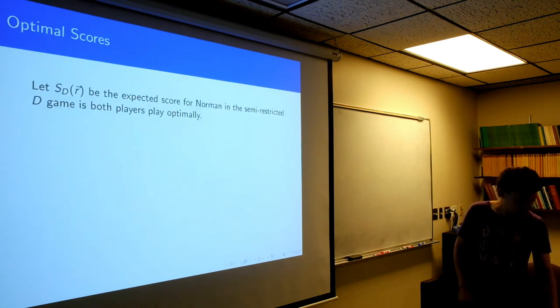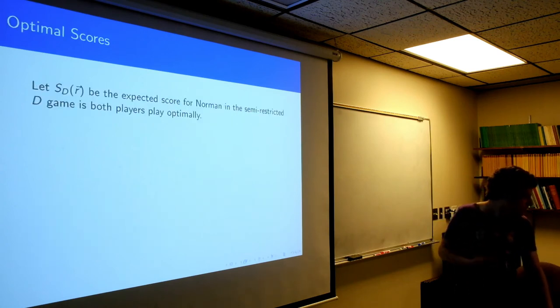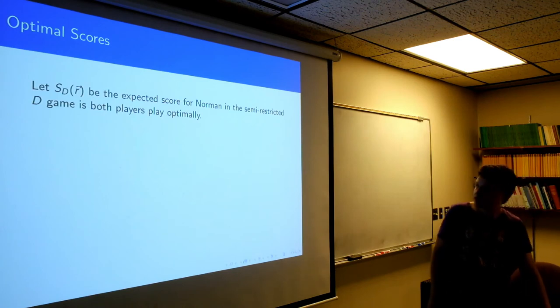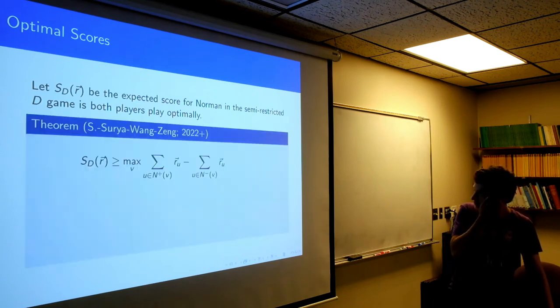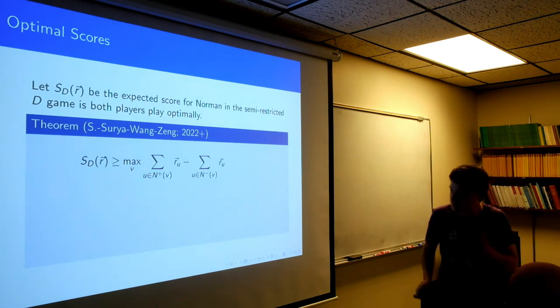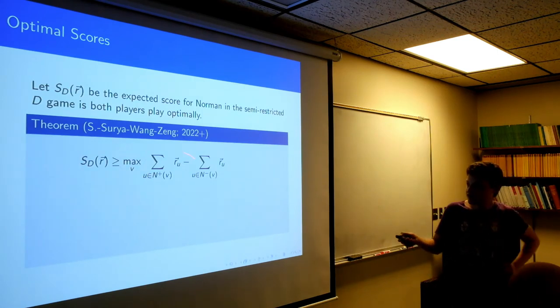Okay. And again, we're going to look at optimal strategies, optimal scores. We'll start with optimal scores, and for that we'll define S_D(r) to be the expected score that Norman has in this game if both players play optimally. So I first claim there's a relatively easy lower bound here. For any vertex V, I claim that this quantity here is the lower bound.